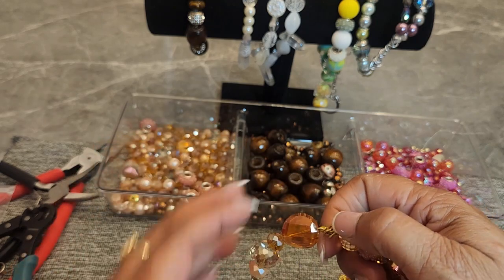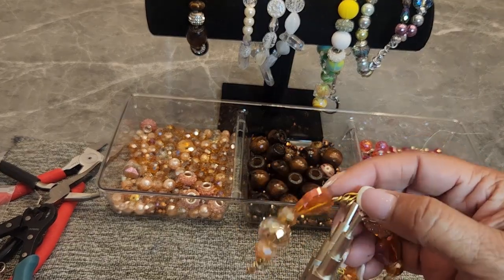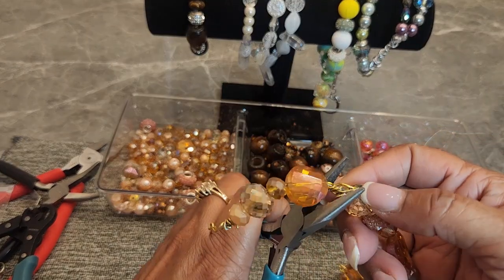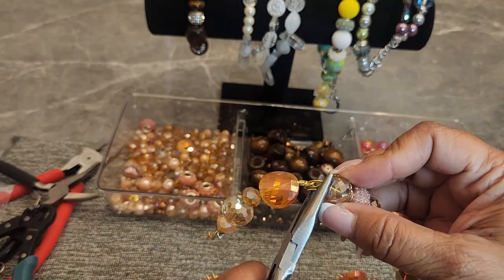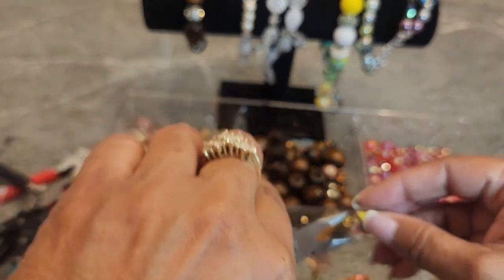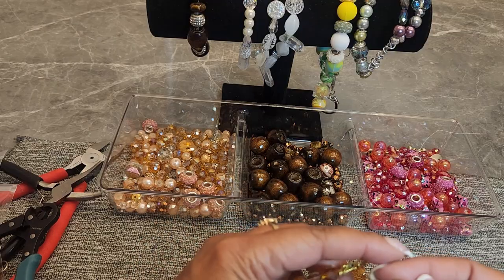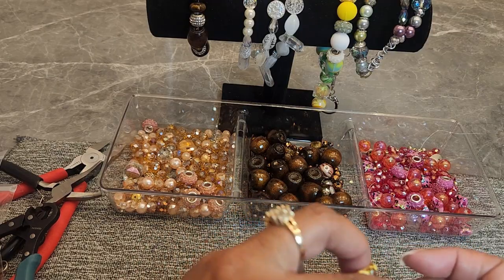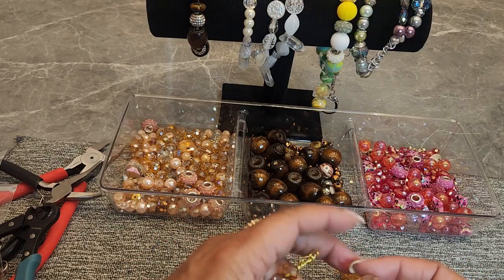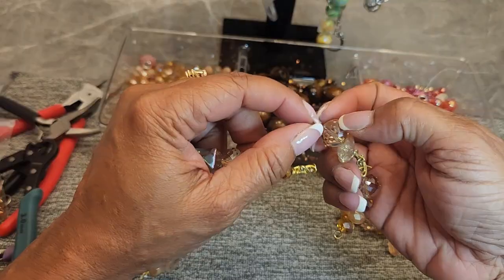And then I need to just fix up some of these other areas here. Like for instance, so like this area here, I want it, not this piece here. Let me use this. Okay, so like some of this I need to clean up, and I'm considering wrapping some more wire around it to give it something extra. Uh-oh. So see how this piece came off here? So I need to actually fix this as well because it is supposed to connect here. Sorry guys, I'm trying to stay in camera. Okay, so this kind of broke off some.